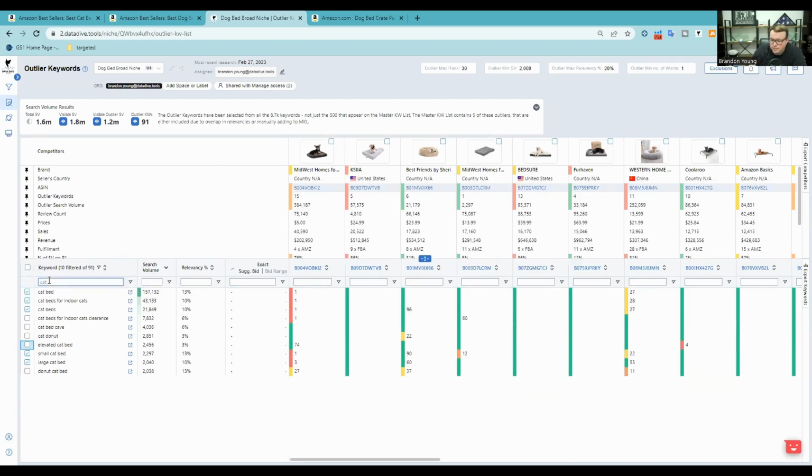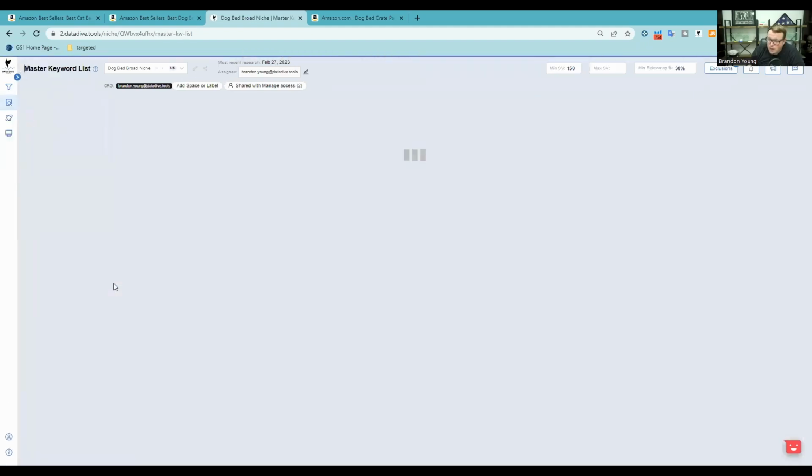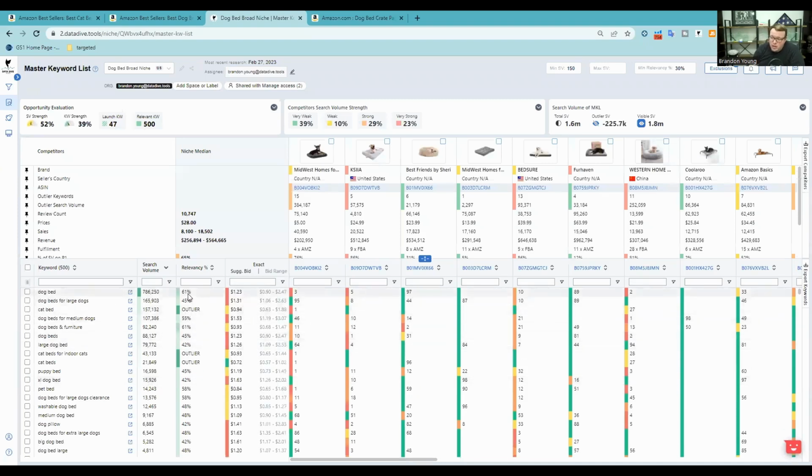and if I come back over here, I've got them right at the top. Well, now they'll be by search volume, or they'll be at the top of the relevancy. But you see outlier, third biggest keyword is cat bed now. And 3 of the top 10 are cat bed related. That's why this guy is absolutely kicking everyone's ass. And he can be even better at Amazon. That's the crazy part. But he's done something right.